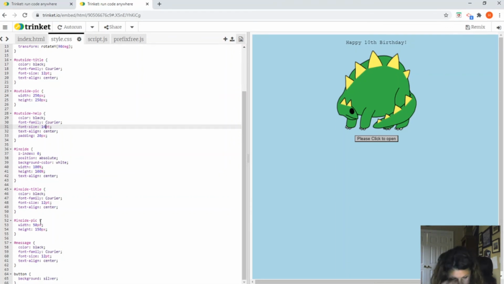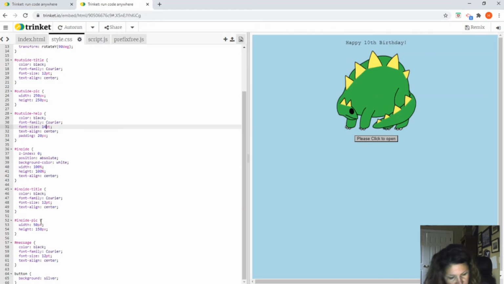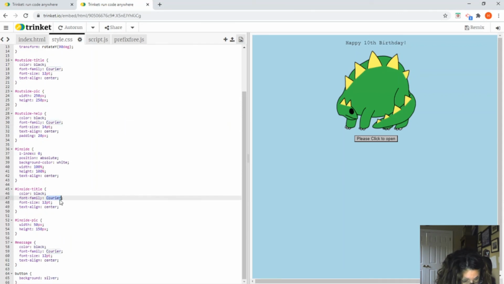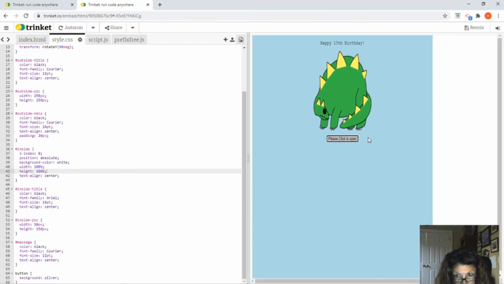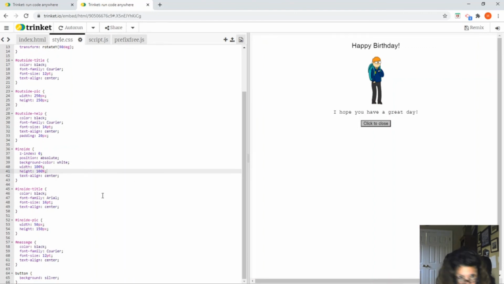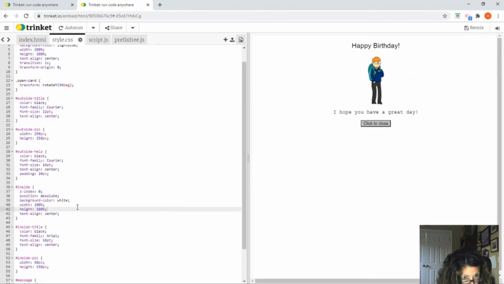I do think there are some font families that would work. I want to say Comic Sans MS and, what was the other one? Times New Roman. Some of the more, Arial, Impact, and Tahoma will all work. So if I, instead of Courier, I do Arial. And instead of 12, I'll do 16. So that's my inside. This got so much bigger and it's a different font. So you can play around with that.